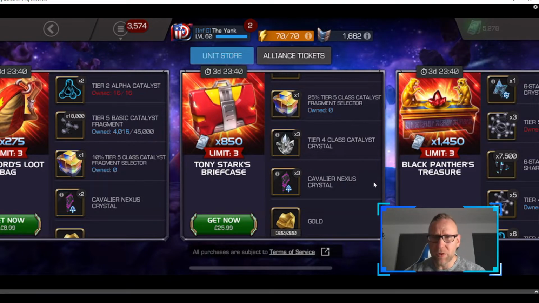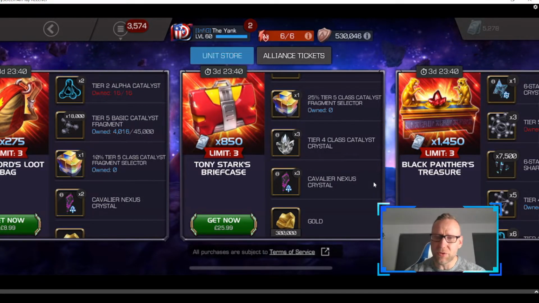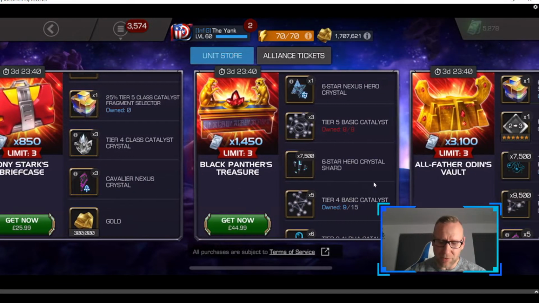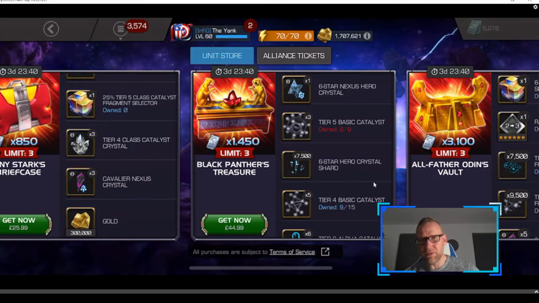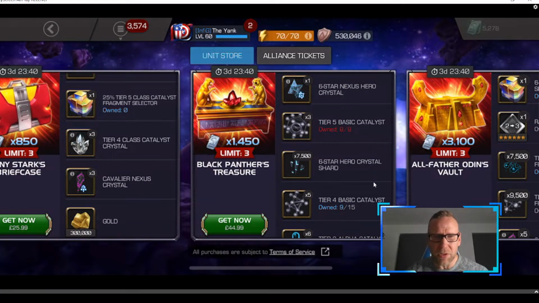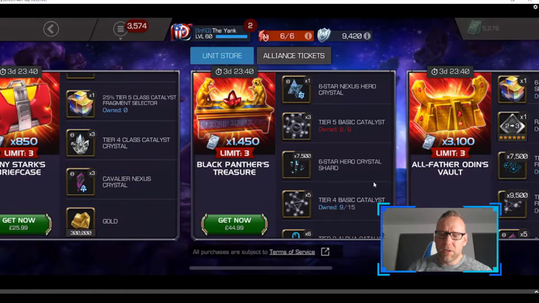And then we've got more of these Cavalier Nexus crystals. Yeah, those are cool, but you know how it works, guys. 90% of the time, you're going to get 3 and 4, maybe a 5-star. You're not going to get a 6-star out of that. You might get lucky, but hopefully so. If you guys do get these, you might get some 6 stars, but chances are you're going to get 3 and 4 stars. So I would not even hardly count those towards purchasing these as value.